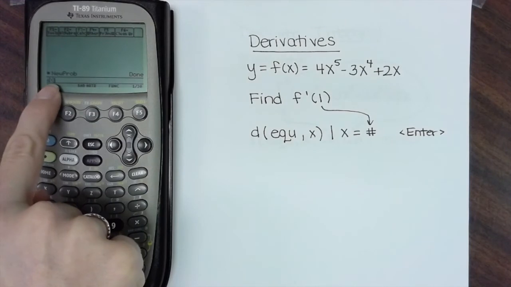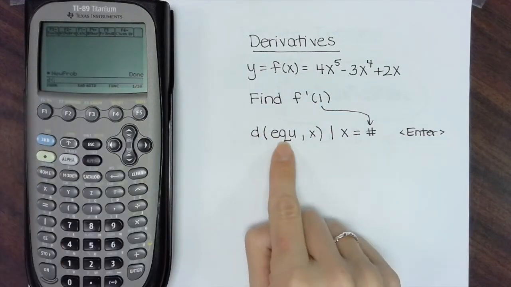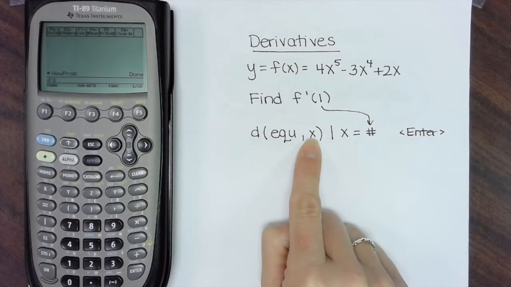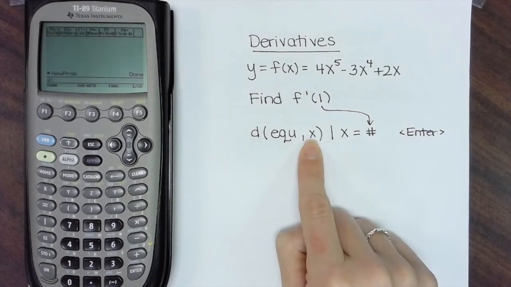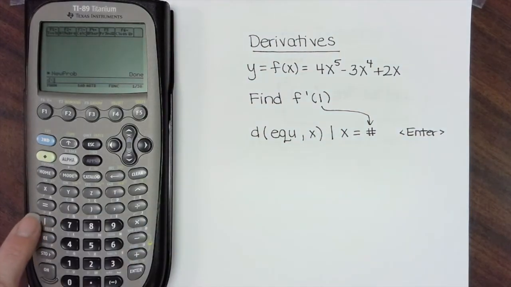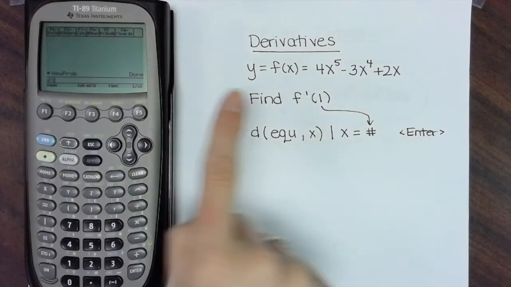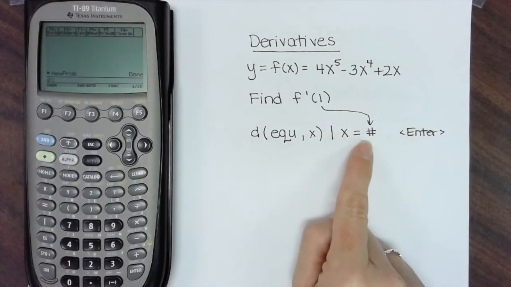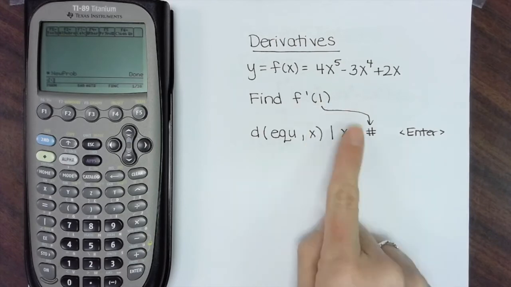Now a parenthesis comes up, just like it did with zeros, and the command will require the equation, comma, x, because it needs to know again what your variable is. Close the parentheses. Then this bar is the same as this bar over here. On your calculator, this button is not an absolute value bar. If we need absolute value, I will talk about it in class, but this bar means plug in to x. So it's the evaluated at bar. So after you type in your equation, you'll say evaluate the derivative when x equals the number involved in the problem. So in our case, we'll put in a 1.